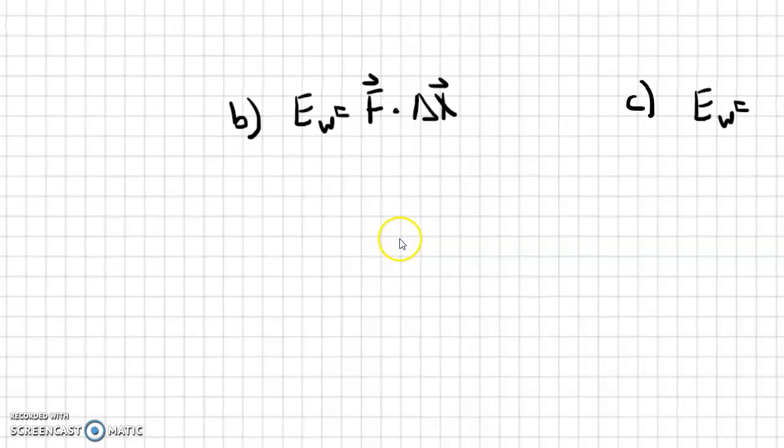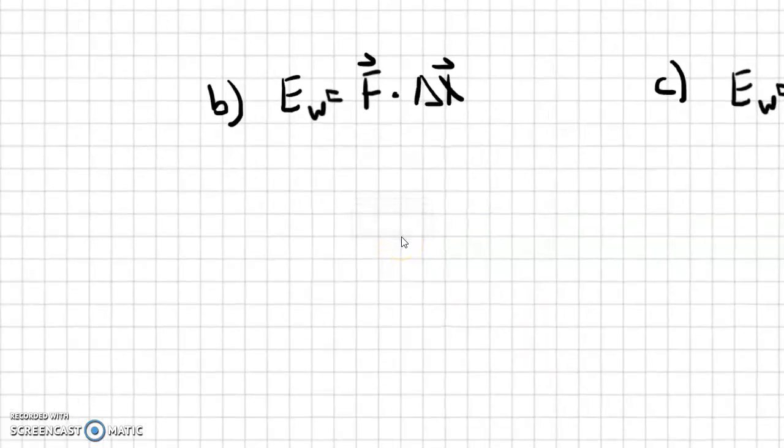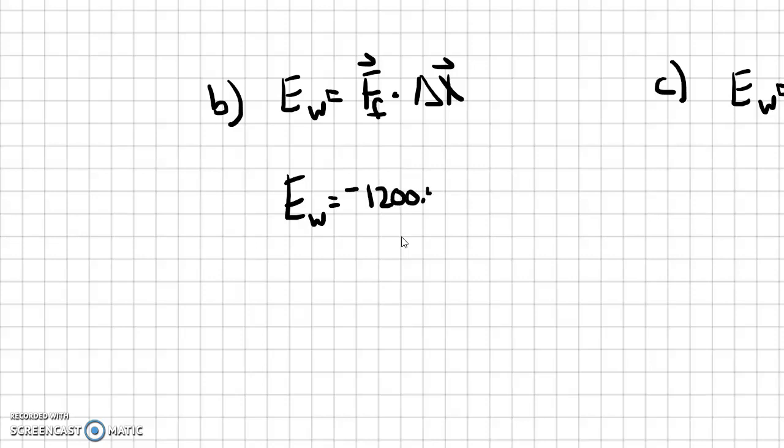Likewise, part B was finding the work done by the force of friction. So the force of friction is the force that we want to substitute in here. This force of friction was opposing the applied force, and it's equal in magnitude. So it's a negative 1,200.5 newtons, and that's multiplied by the positive 30 meters. Likewise, what we're going to end up with here is a negative 36,015 joules.